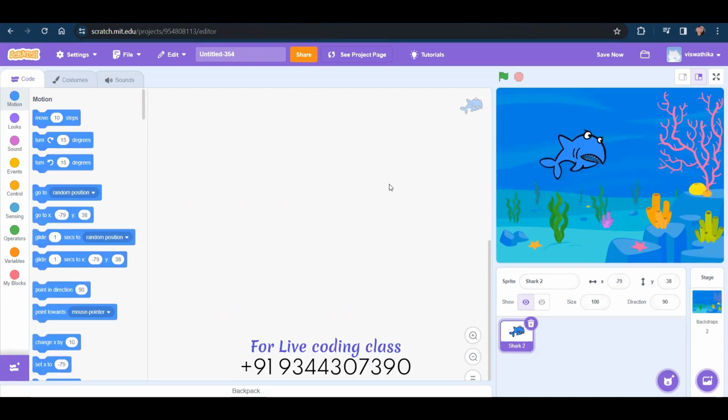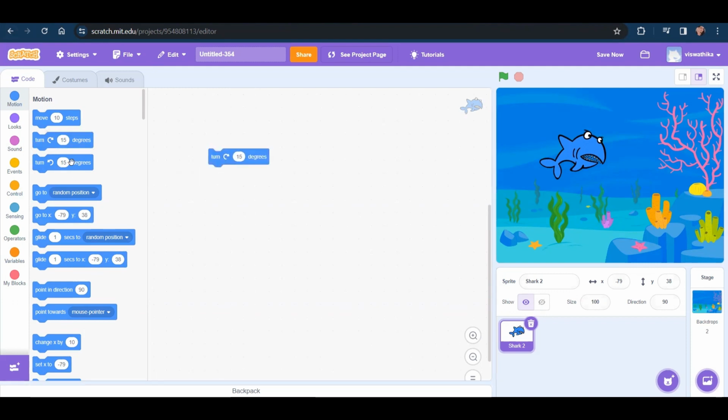And if you see, the Scratch screen is divided into 3 sections. Towards the left-hand side, we have the code blocks. So this is where all our codes are present. Towards the middle, we have this workspace, and this is where we will drag and drop all our code blocks.